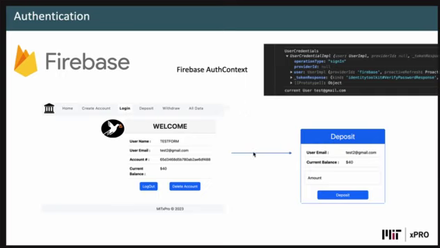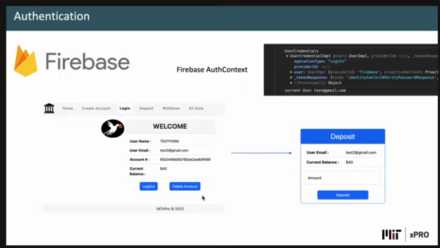I chose Firebase auth context because I saw in the Firebase documentation that it is simple, and if I apply it step by step, I can create an auth context easily.